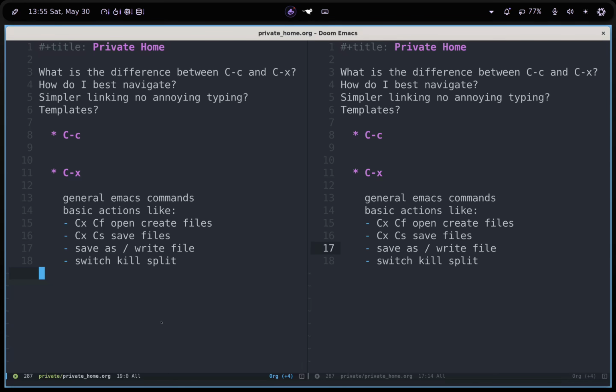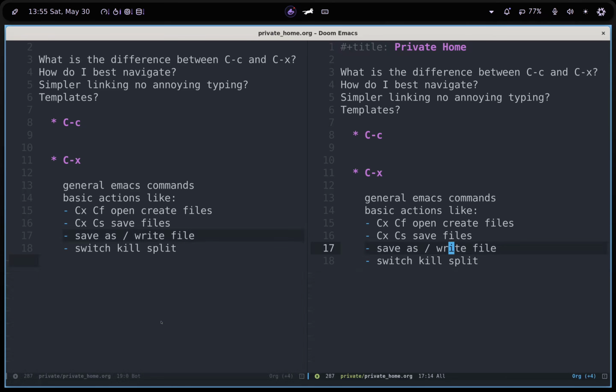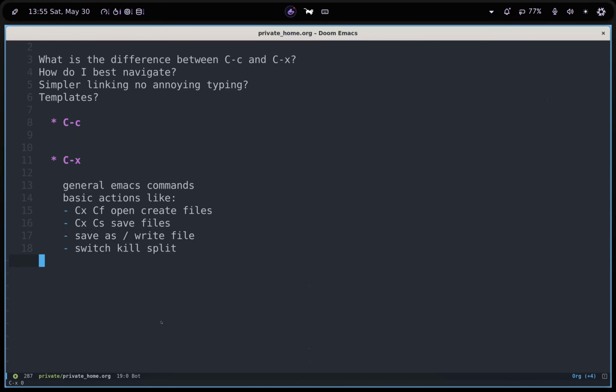So it's Control X, then O. What's the description of O? Can we see it somewhere? There, other window. What if there are multiple? You just jump around. So we go to the other window, press Control X and 0, and then there's just one left. And we can get back.